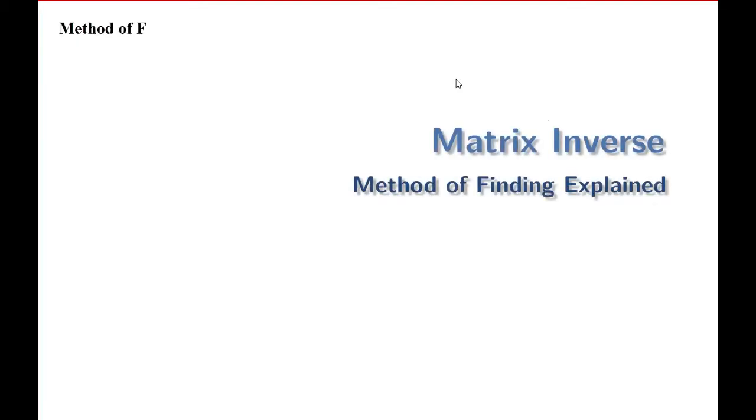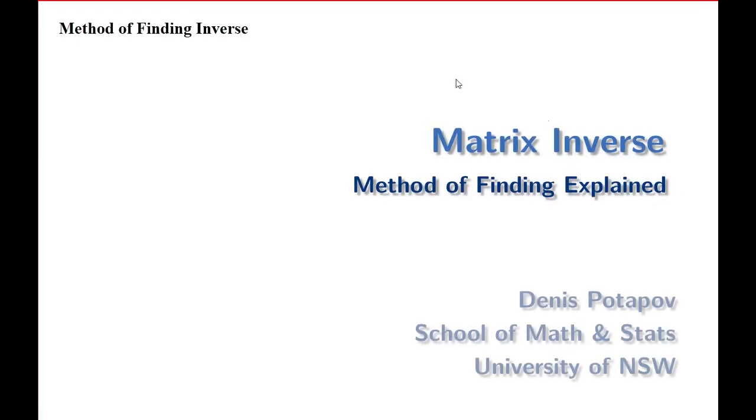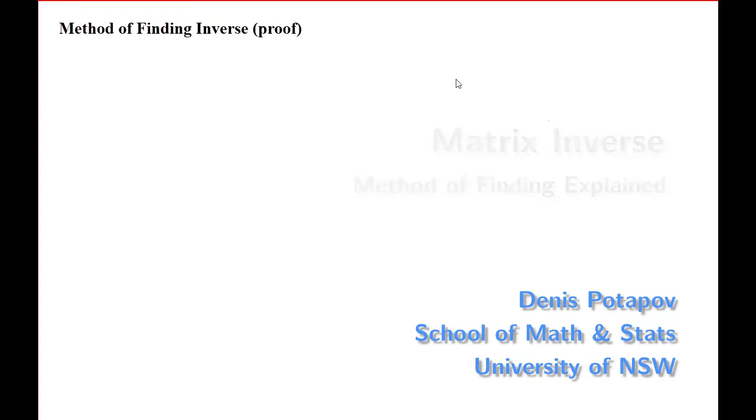This is the one which I call the method of finding the inverse proof. It's not really a proof, it's a schematic of the proof. It's a very great idea. It explains why we do it that way, and it's very easy to present. That's why I use it at the beginning of today's lecture.